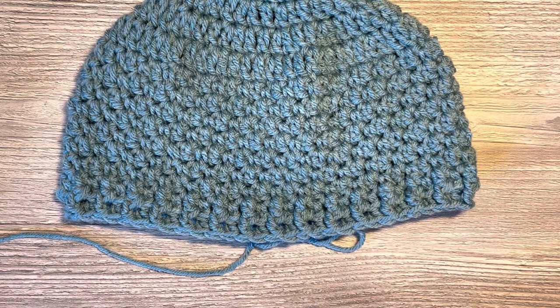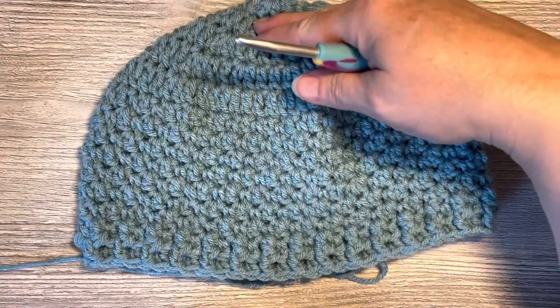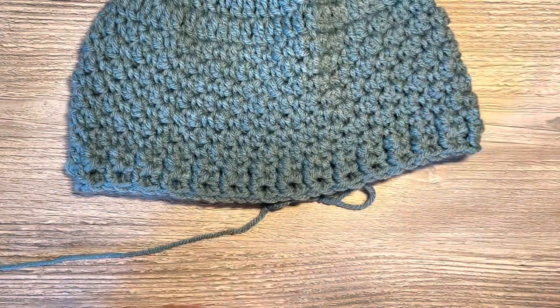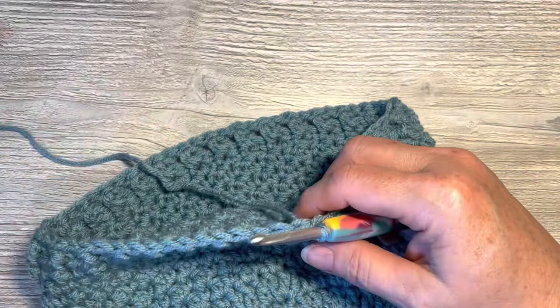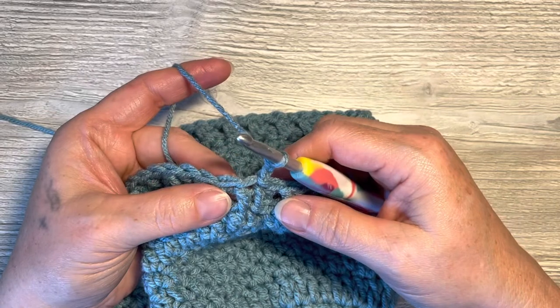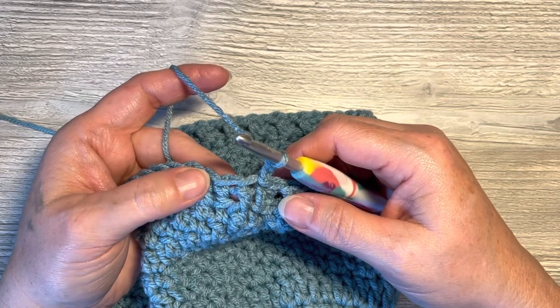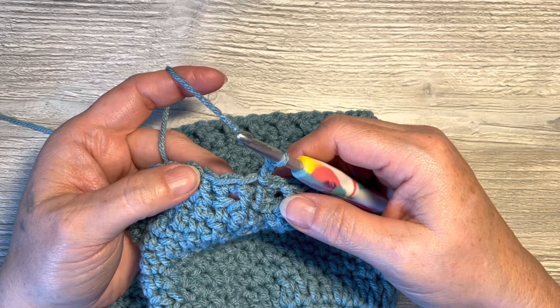So that round we're going to repeat until you have the length that you need for your entire measurement. Like I said, for the woman's hat, I'm going to 8 inches because that's the average size for the height from here to here, from top to, say, eyebrow area. So every round, after you chain two, you're going to put a front post double crochet in all the front post double crochets and a back post double crochet in all the back post double crochets.